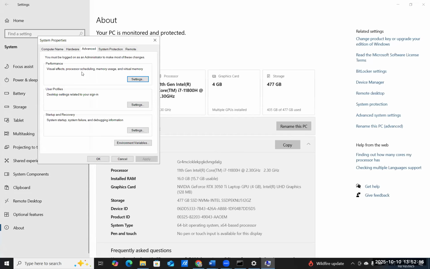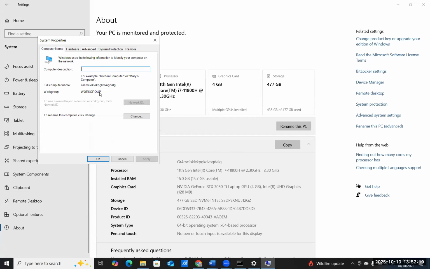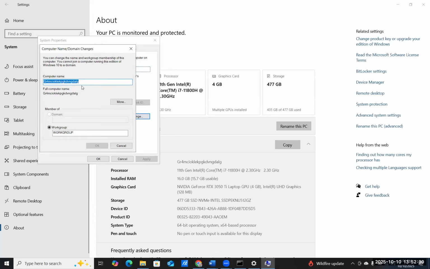So the property sheet comes up for your system and your computer name is here. So I can put in a description, right? I can also use this. I click Change, and this is where I would be able to change my computer name. And this is also where I would be able to join my system to a network, right? So that is in Advanced Settings under your system settings. And you can also search for system settings on the Windows search bar.